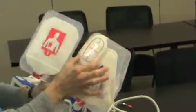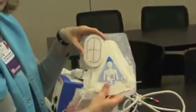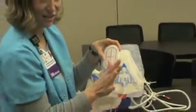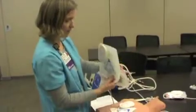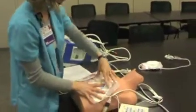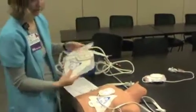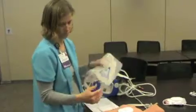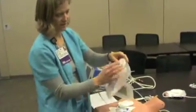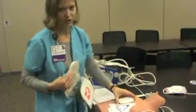Also, you'll see this little puck, hockey puck type thing, oval hockey puck. It is a CPR sensor that you're going to see all the features of in a minute. On a normal sized person, this would go right here, just all in one piece. Very easy to stick it on like this. If you have a large person, a woman with a large breast, it's okay to tear this apart. It's very important that this CPR sensor goes on the sternum.